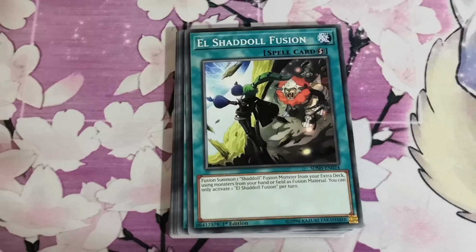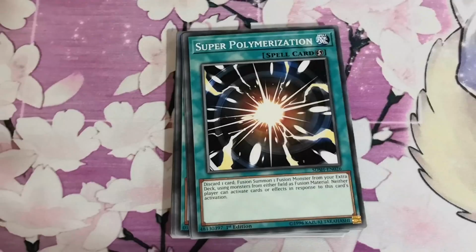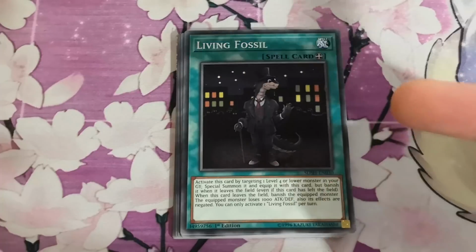We have the Quick-Play Fusion, Shaddoll Fusion, the Equip Spell card Super Polymerization, finally getting a common version of that. Obviously just printed in Dual Devastator, but now a more general printing. That's very nice. Instant Fusion, Allure of Darkness, Foolish Burial, so a lot of really good cards. Living Fossil again, Battle's Legend, that's a nice print to have here.